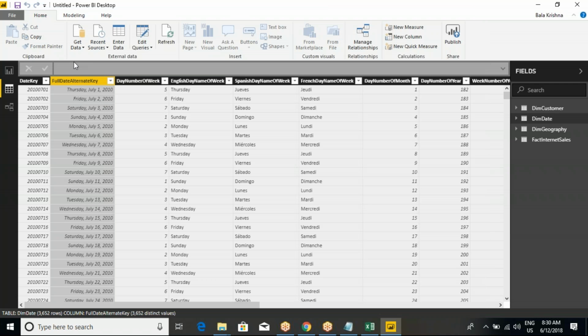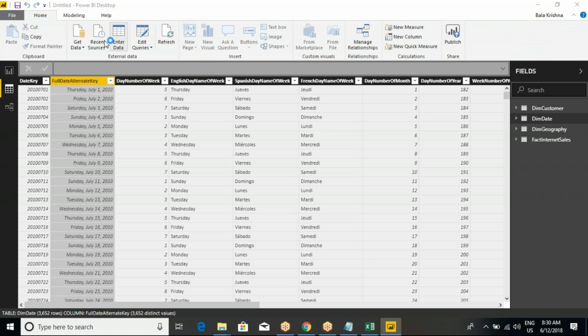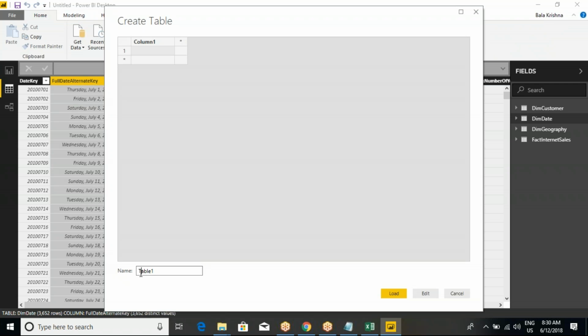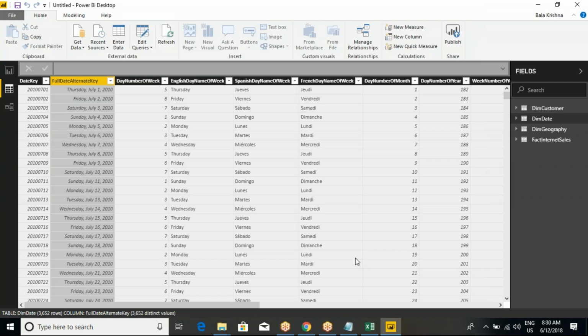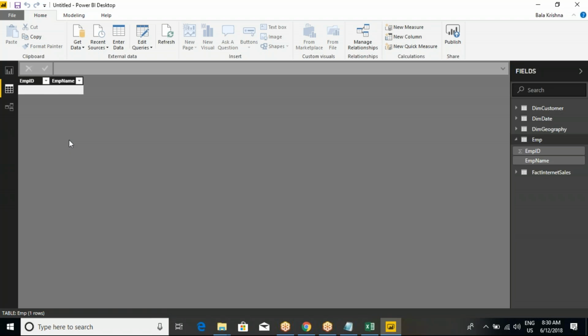In that case, you need to go to the modeling tab. There is an option here, new table. Listen carefully. If you go for enter data, the answer is very simple. For example, I'm making one simple employee table, like employee ID, employee name, for example, 1 and A, just click on the OK button. 100% we get the new table.